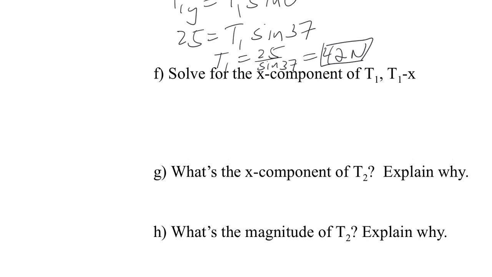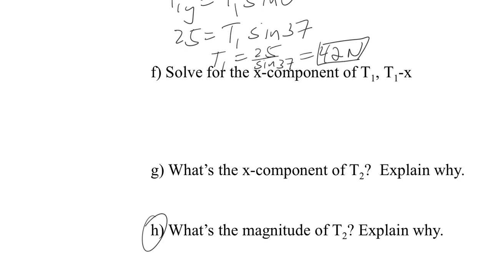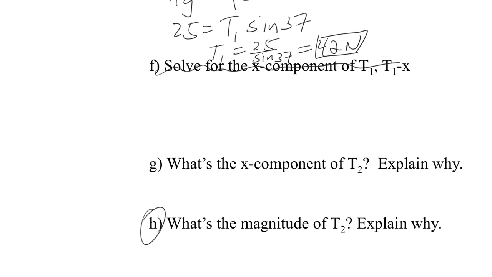So I really don't have to do this part because my objective is to find what T2 is. And so I don't need to find the x components. I can, but who needs to? We don't. So what's the magnitude of T2? T2 equals T1, which we just found to be 42 newtons.